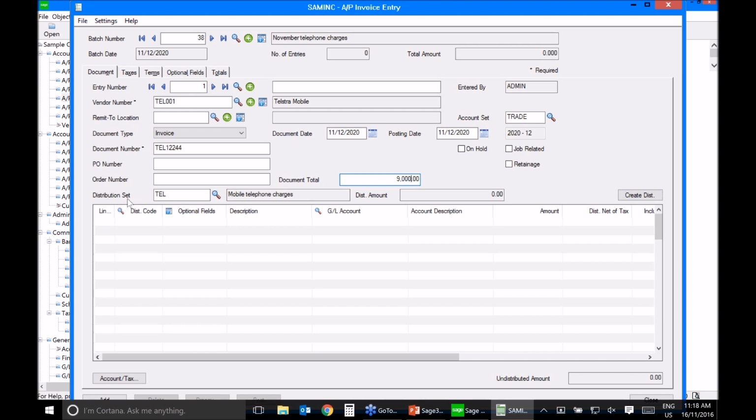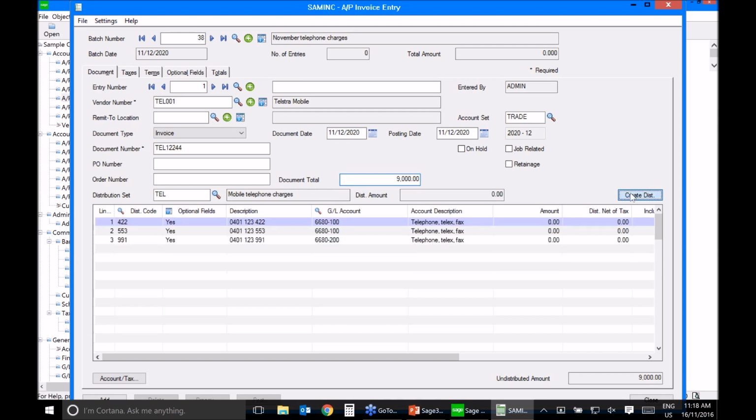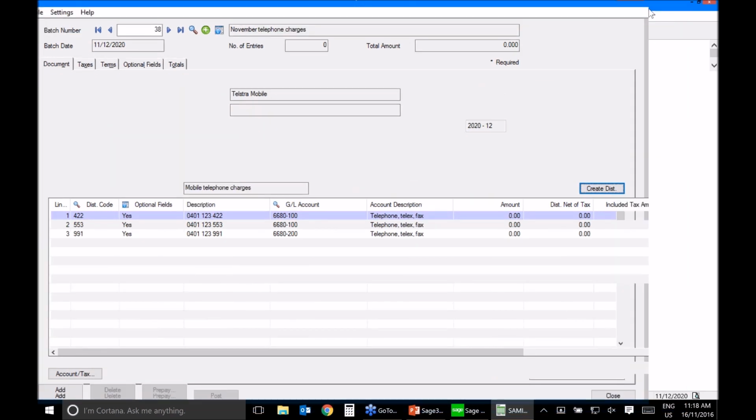It's telling me that there's a distribution set called mobile telephone charges. The distributed amount is currently 0. If I click that button, you'll see I've now populated the distribution lines with the distribution codes we tagged to the distribution set.